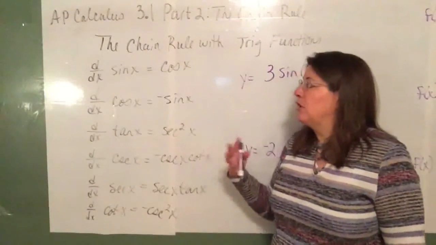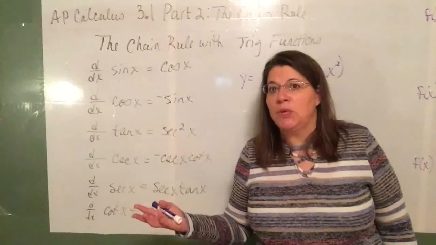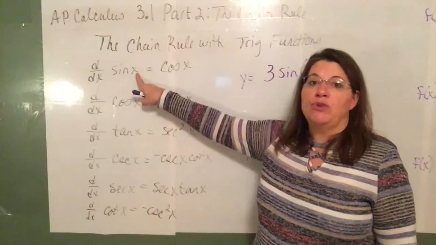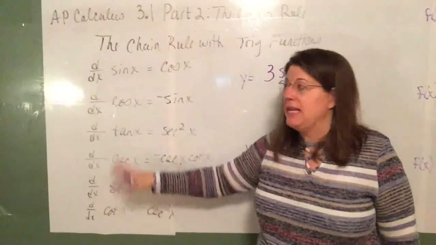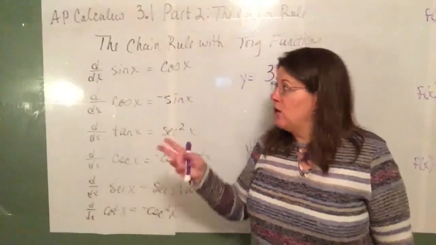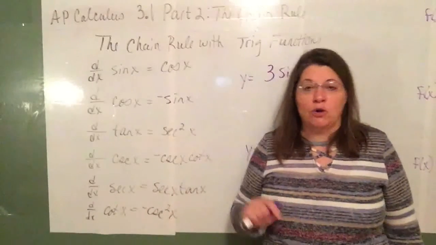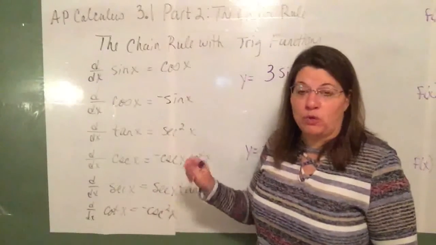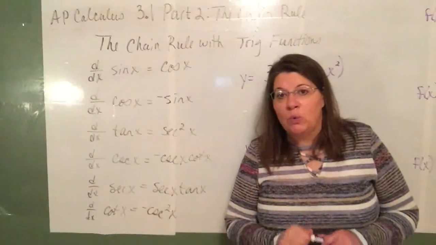So when we're dealing with trig functions, what you have to remember is every time we do a trig function, we've been doing the chain rule, you just didn't know it yet, because so far the only thing that we've used with these trig functions is all of these have been x's. They haven't had any kind of function in here in place of the x. But now, instead of just having an x, like cosine x or sine x or tangent x, we're going to have something like sine 3x squared or cosine 2x, or we might have tangent squared of 3x squared minus 5. We could have all kinds of different applications of the chain rule with your trig function.